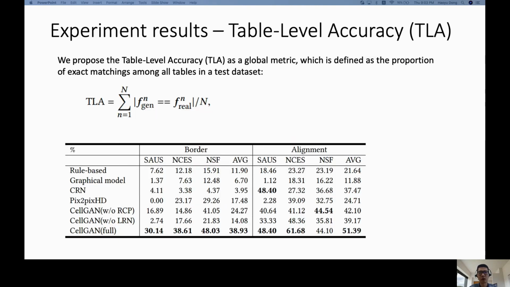To the best of our knowledge, there are no existing quantitative metrics for table formatting. First, we propose the table level accuracy as a global metric that describes the proportion of exact matchings between tables with generated formats and real-world tables. Results show remarkable performance gains of CellGAN.